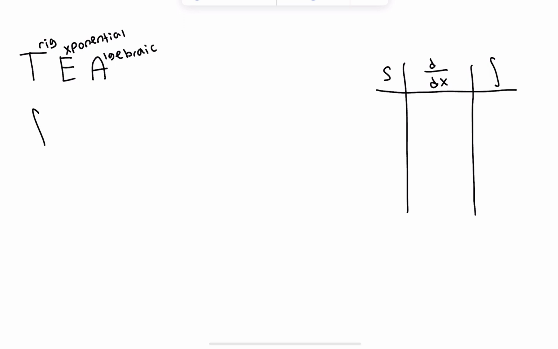So we have the integral of x squared times e to the x with respect to x. So the function that we're going to be taking the derivative of is x squared, so you can just write x squared in the table, and then we're going to take the integral of e to the x. So now we just go down the table and we take the derivative of x squared and then the integral of e to the x until the derivative of x squared is equal to 0.